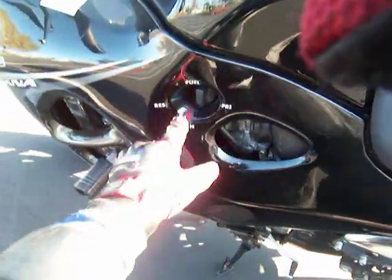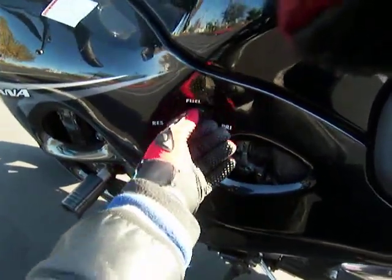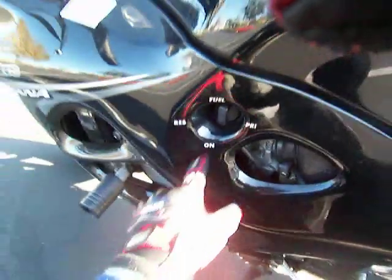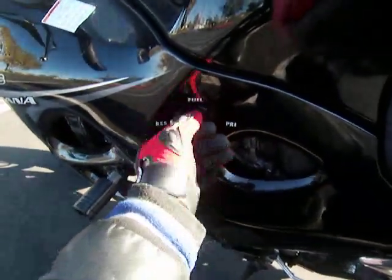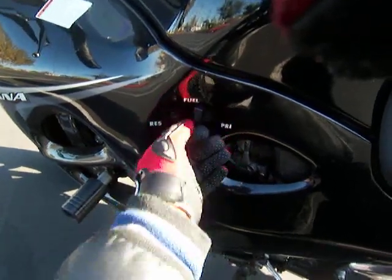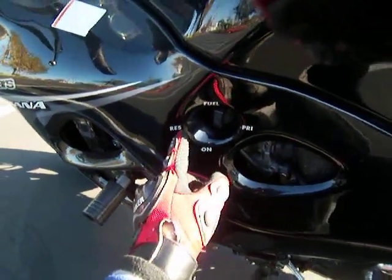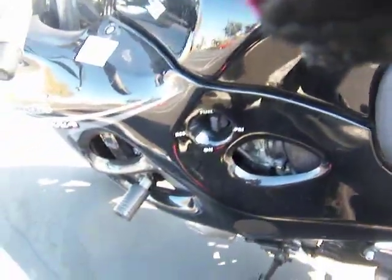Now on this bike, it has a couple of different areas here where you can turn this lever to. For example, notice the fuel is on. But let's say I'm starting to run low on gas while I'm riding. I could shift this clockwise here and go to reserve, and it will tap into the extra gas at the bottom of the tank.